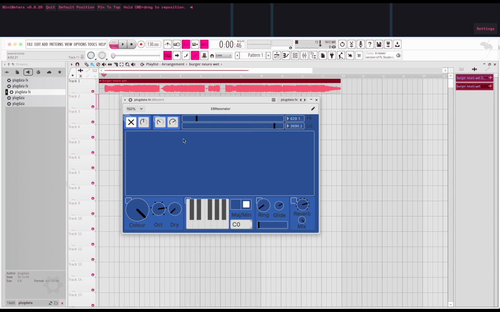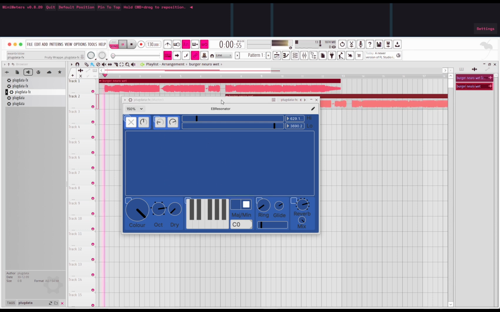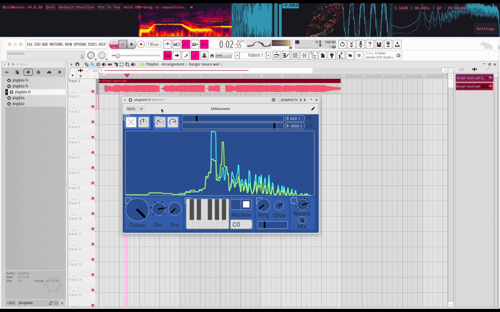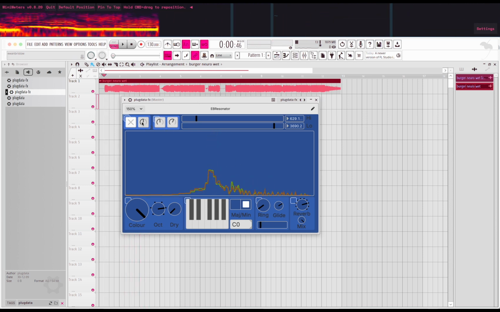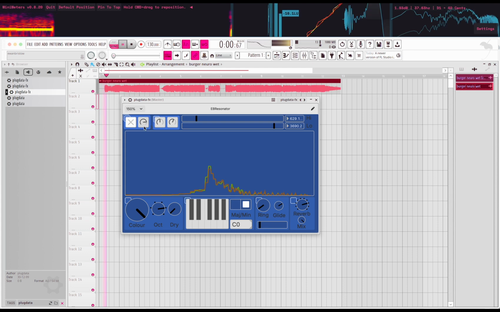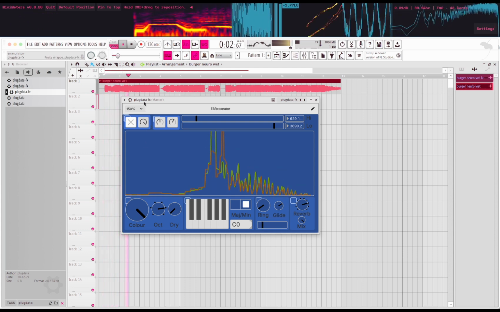And here we have some of the main controls of the patch. We can turn it on or off with this toggle. This means it's on, this means it's off, and we can control the visualizer here. These are the left channel resonators, and these are the right channel resonators, and we can change the color of each. And to allow us to get a better view, we can also smooth using this knob here.